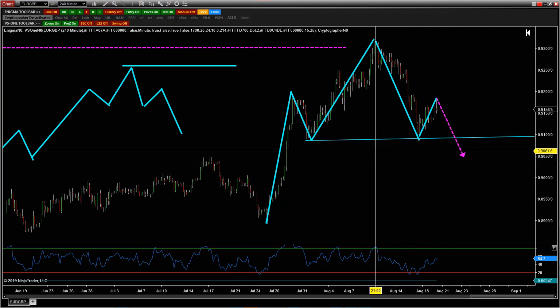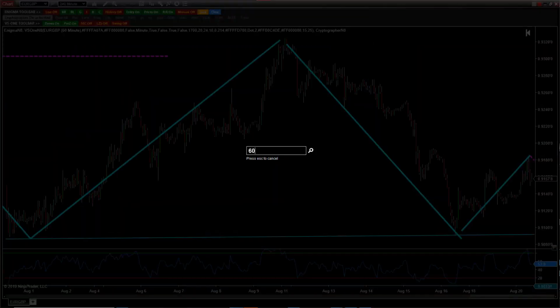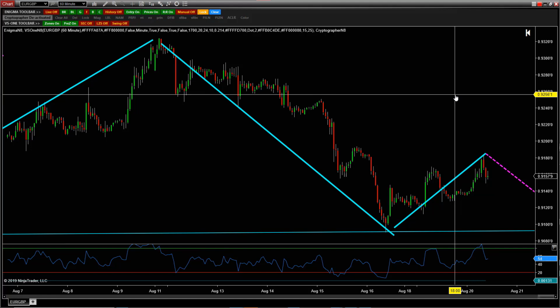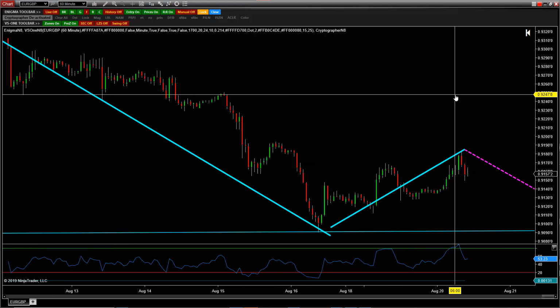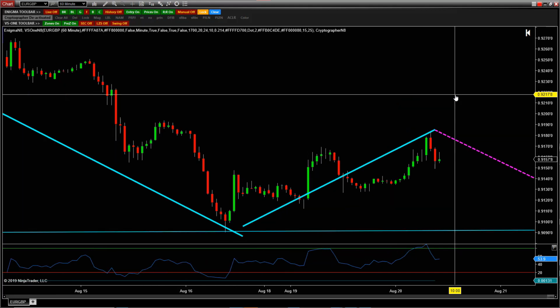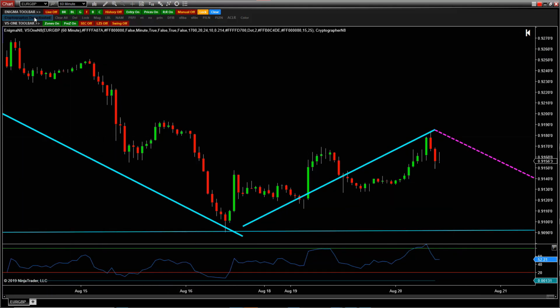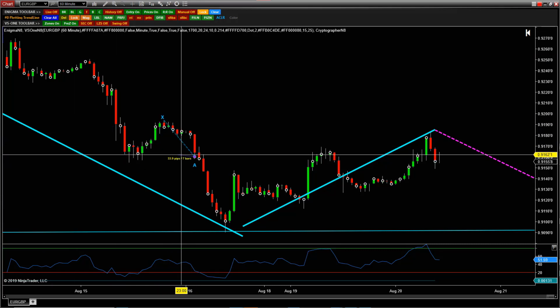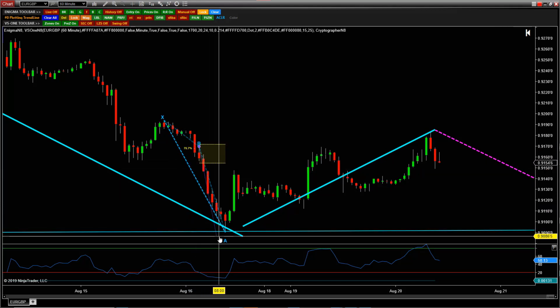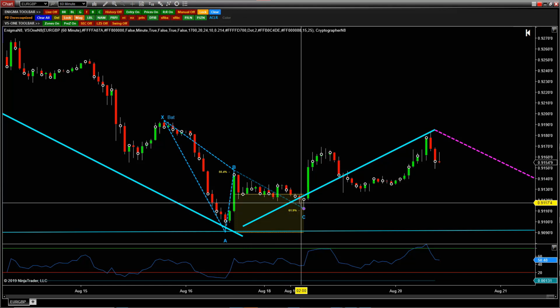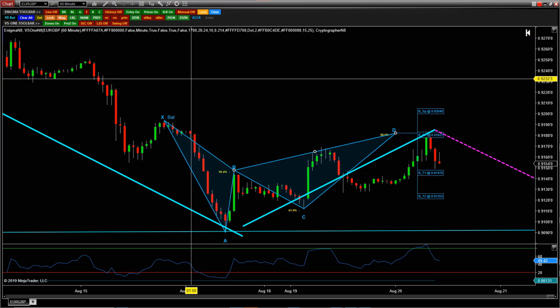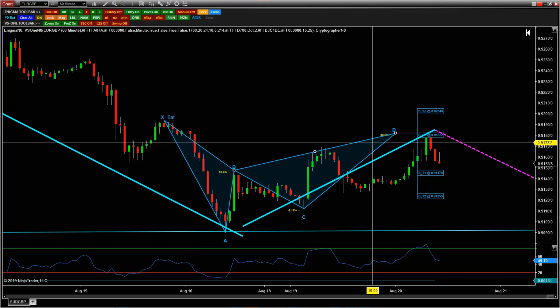If we dial down to a lower time frame, if we go down one more time frame to the 60, we actually have something pretty interesting happening here. This is a good example of combining analysis. If we isolate this, I'm going to bring on my pattern tool just to make life easier for me. Following up on our conversation on advanced pattern formations, here's what we had this morning. X to A to B, B to C, and we get a CD completion right here at 91.82. This is a bat pattern.